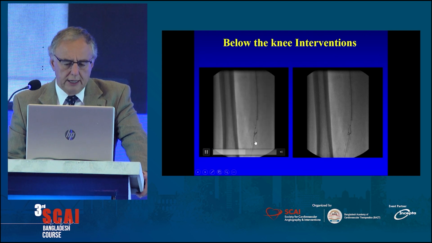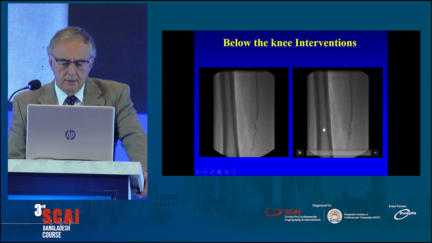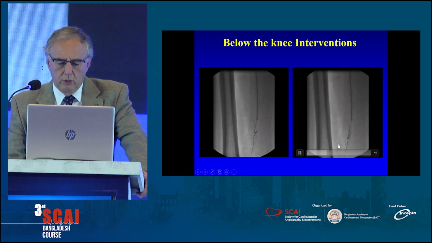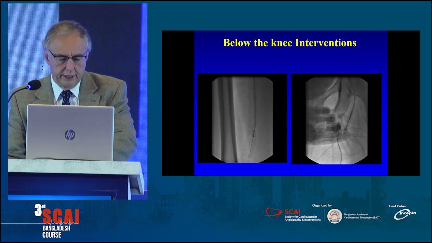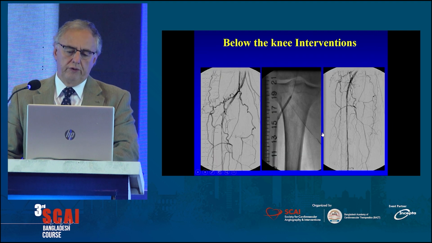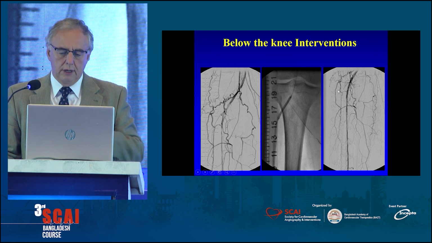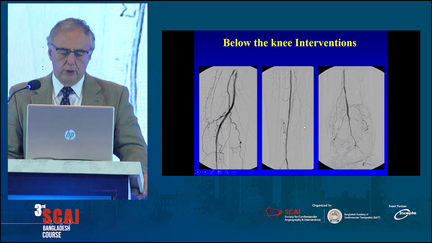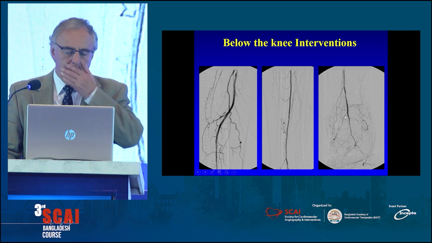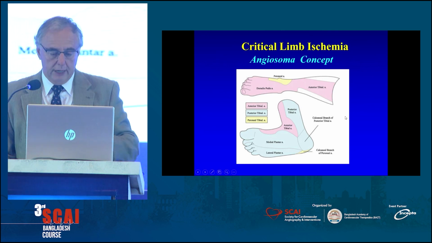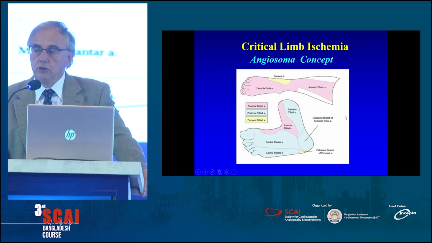We capture the wire and we remove the wire backward, and then we sterilize the wire. After that, we reverse the procedure. We do balloon angioplasty and reestablish flow all the way to the foot, and then we have a straight line to the appropriate place. I wanted to mention that it is important to have knowledge of what is called the angiosome.